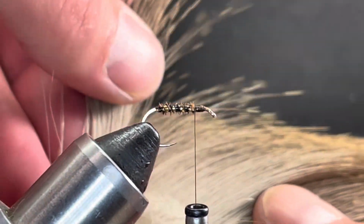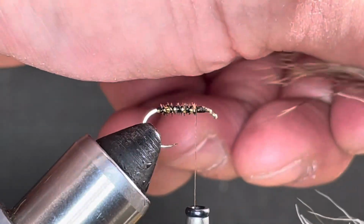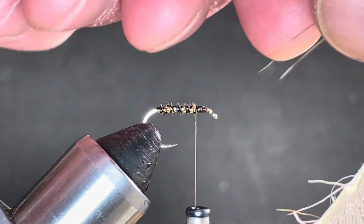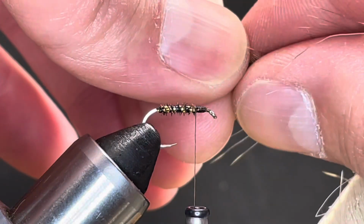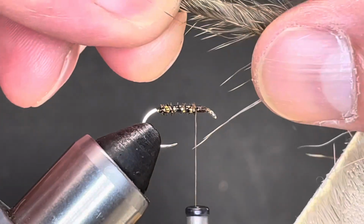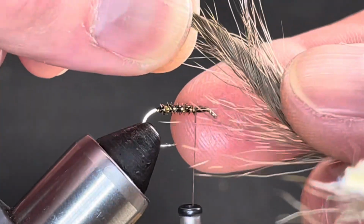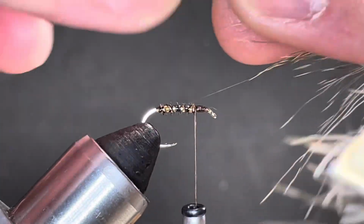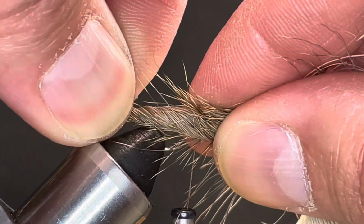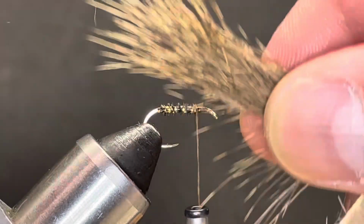So the question is, like, how much do I use? Okay, so one of the things I've been doing for years, and actually I just recently found out that Al Beatty, who's an award-winning fly tyer from Fly Fishers International, does the same thing. And you just take the hair and you twist it. Just like so. And you want to get down to the part where you're actually going to use. And you're going to line it up on your hook gap. So from the bottom of the shank to the barb or the point. And you want to get that hair nice and tight.